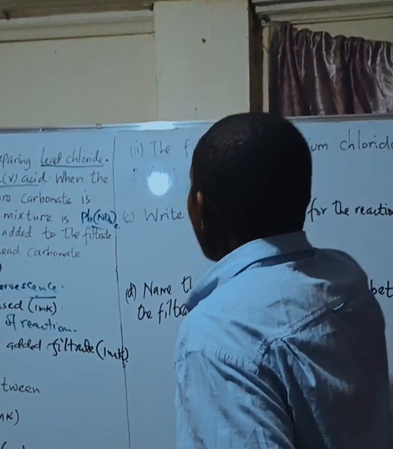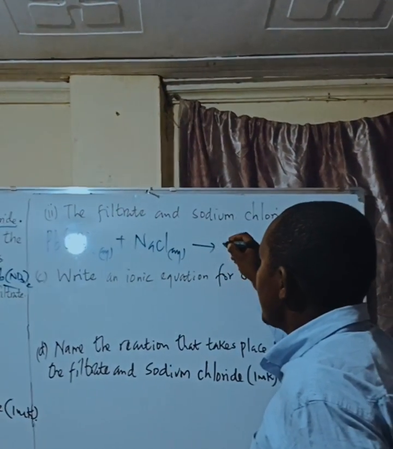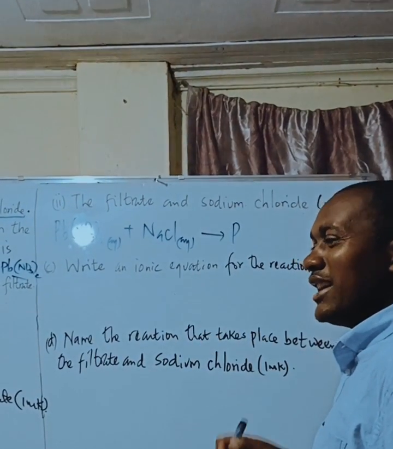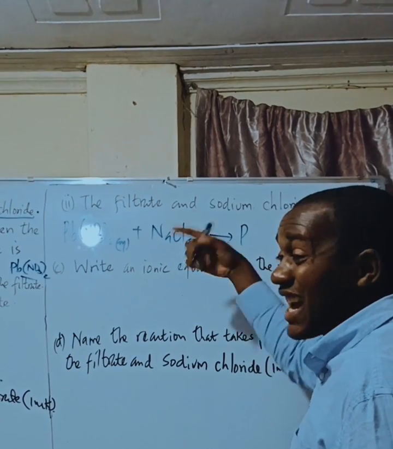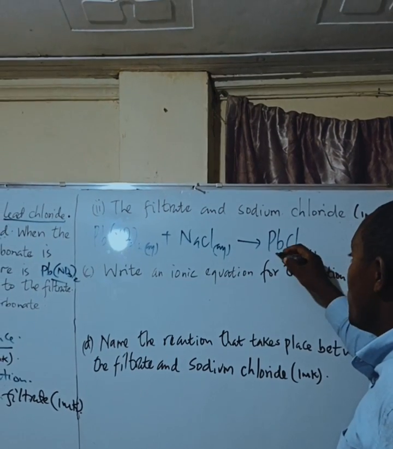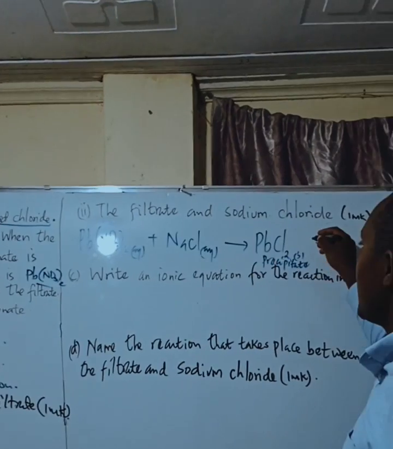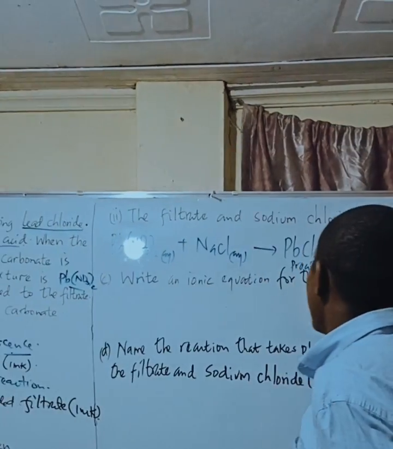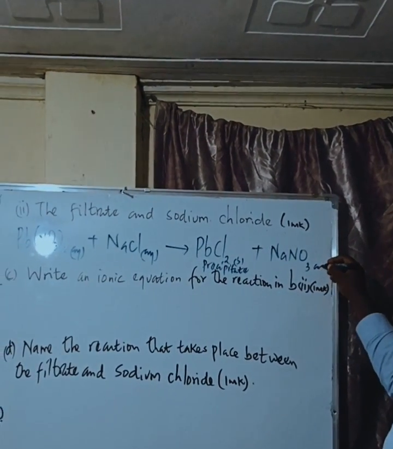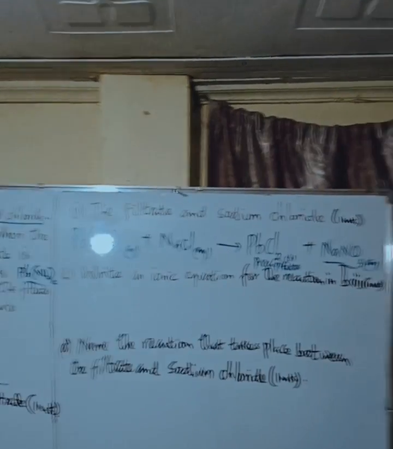So we mix two solutions of soluble salts to precipitate out lead chloride. Lead ions are going to take chloride ions from sodium chloride, because lead chloride is an insoluble salt, and they are aqueous solutions. So this gives us lead chloride, a solid, which is now the precipitate, or the white solid, plus, and sodium will take the nitrate ions, therefore giving us sodium nitrate aqueous.